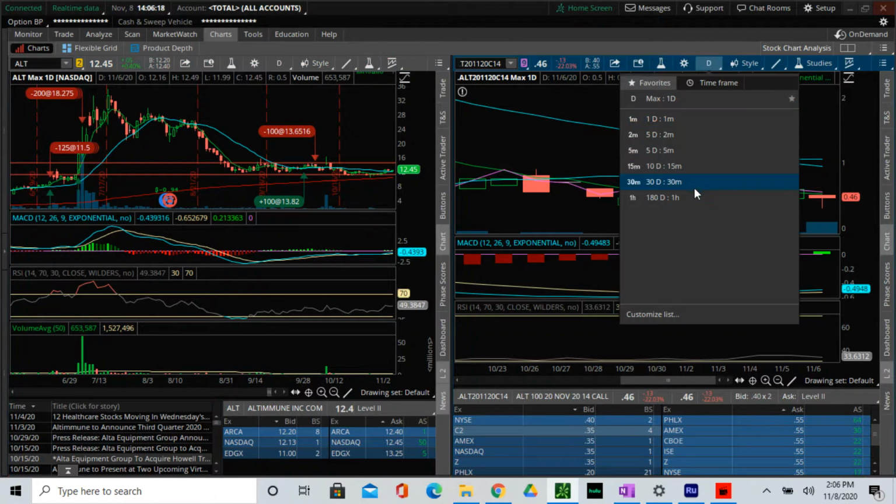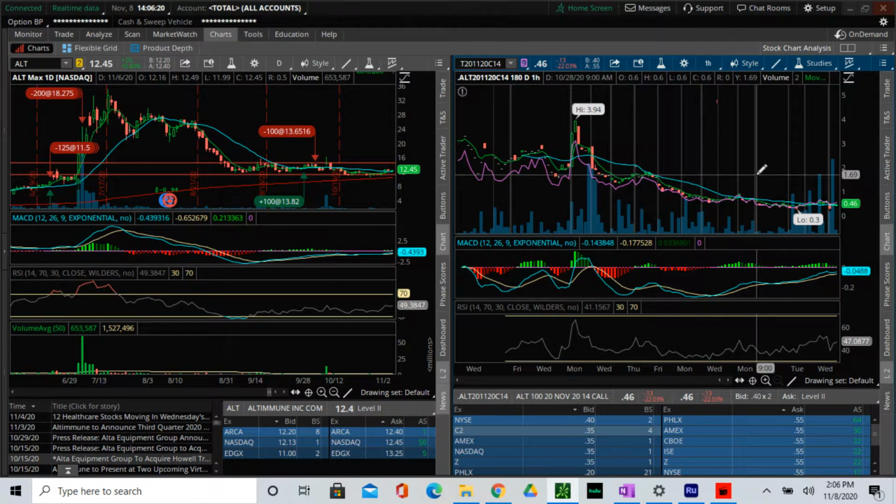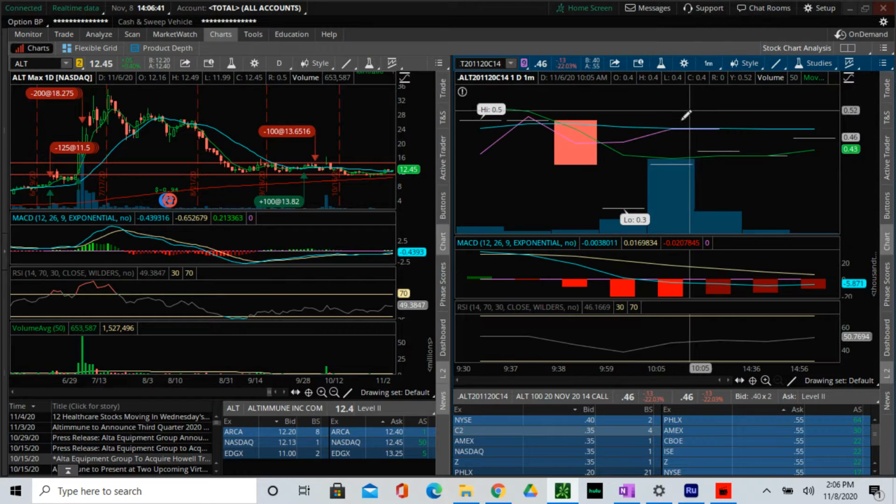So I'll go to the hour chart and I'll see. Well, it's holding support. It's holding this 35, 30 cent support area, right? It's holding that. It also has some resistance probably at the high 50s, like the 60 cent area, right? So, not 100% sure on the day. I look, it's like a couple of candles. Like, what is going on here? What is this? That's because the volume is horrible.